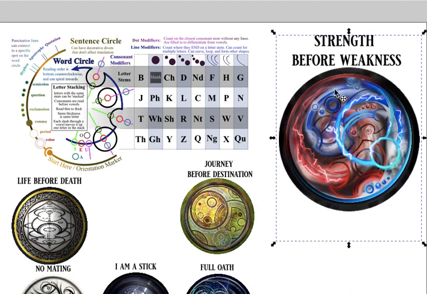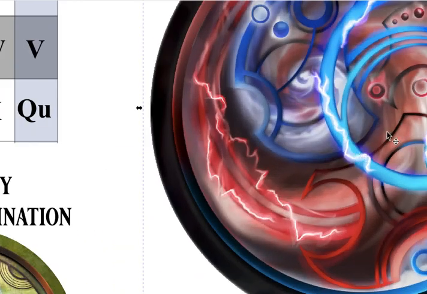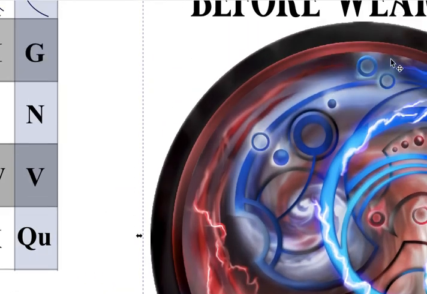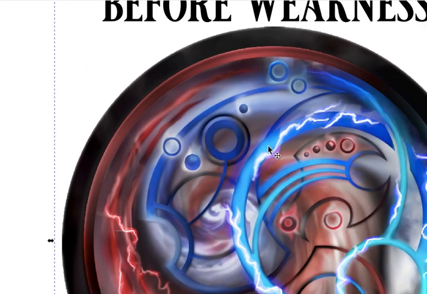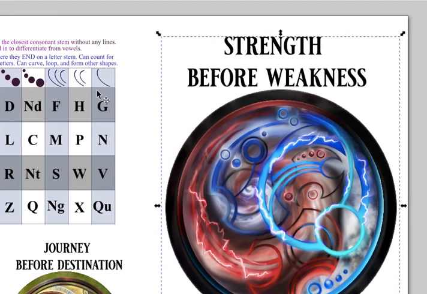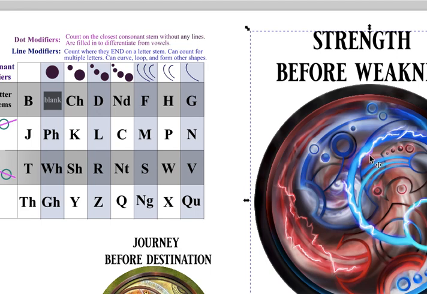B-E-F-O-R-E. And then our last word is this big swirly one here, and the bottom is here. And our first letter is actually this shallow divot. And if we follow this divot here, this line passes through, but this one and that one end on it. So that would be 2 lines, that one and that one. So that makes it 2 lines, a W. Shallow divot with 2 lines is a W.